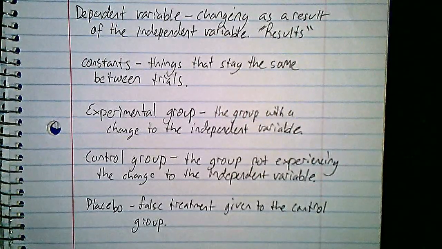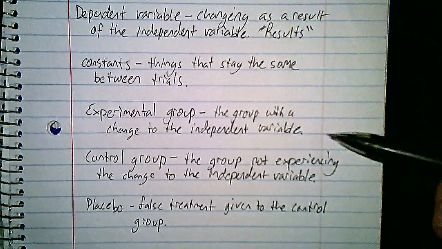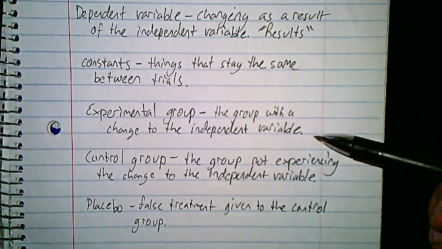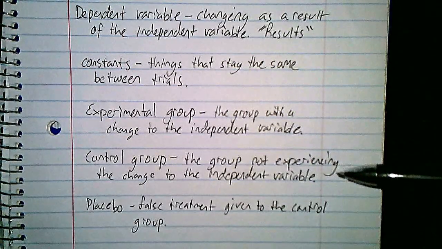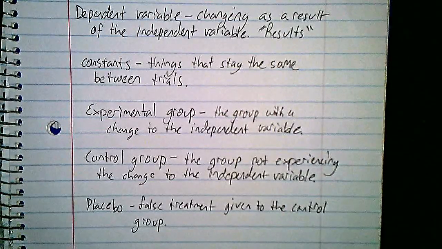It's not unusual for drugs to only be effective at 15, 20, 30% of the population. Okay, so yeah, as long as it is significantly different than the control group, then this experimental group is probably actually experiencing a meaningful change, and that is how you draw your conclusion. Okay, again, it's very tempting to run an experiment with only an experimental group, but if we're unable to compare it to a control, we're not going to have a very meaningful result.